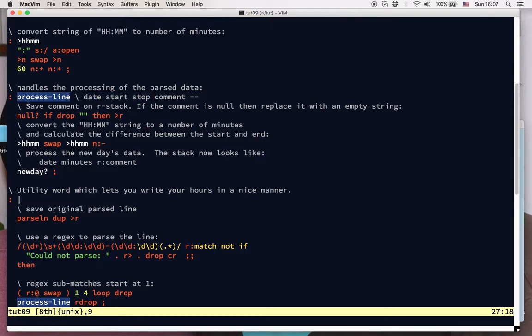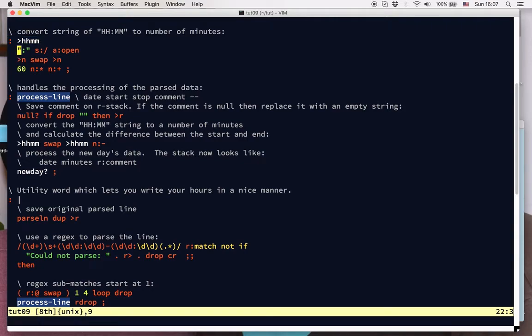Well, the start and the stop time are hour, colon, minute, minute, and they're strings. So how do we deal with them? Well, we write a little utility word, to HHMM. Okay, and so we do that, swap to HHMM, and subtract n numeric minus. So what's 2HHMM do? It's right here.